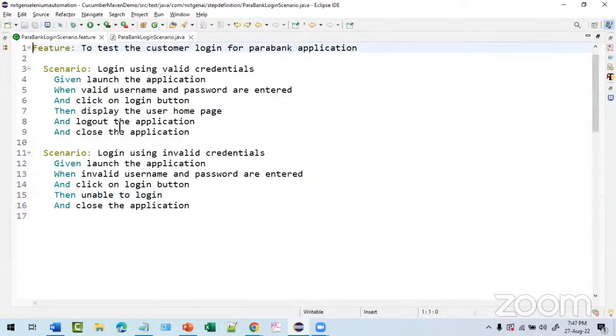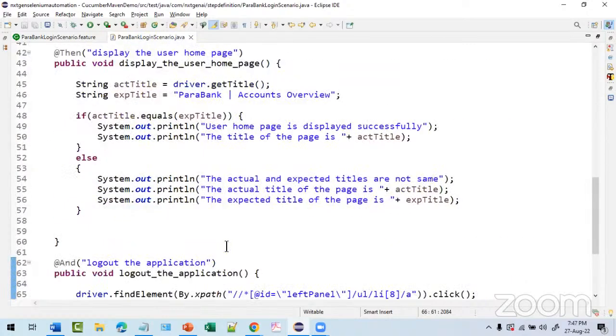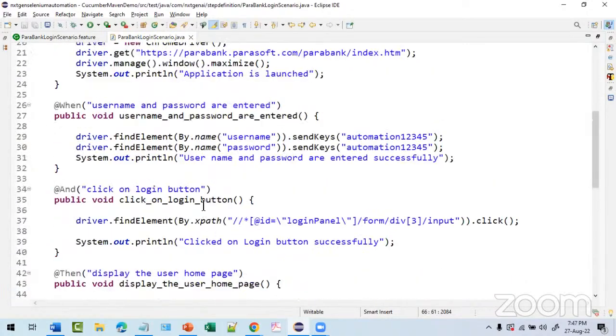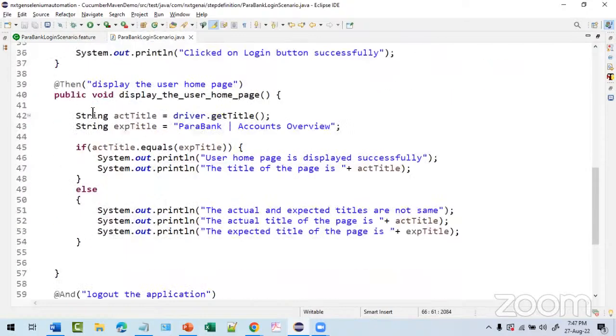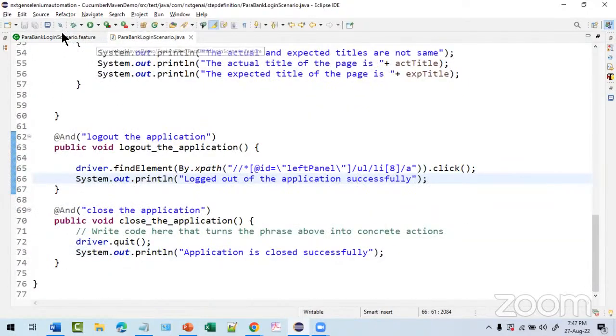Now we have already created something with this code. See, one method with valid, invalid. I'm going to do a little bit of modification. In a real-time project, when you get good experience, at that time you will directly go and code it. You will not generate and copy paste it here.